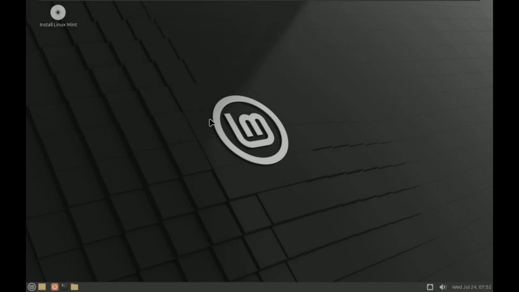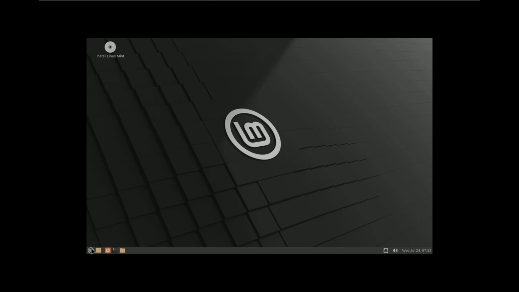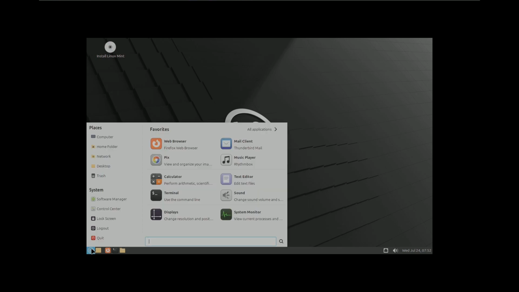So here is the welcome screen or the desktop layout. It took 3 minutes to load up the desktop layout. I'm running it on RAM, so it should be less when you install it on the hard disk. Let me change the display resolution. This is a Mac desktop environment, and there are different environments also. I already made those videos, you can watch them on my channel.